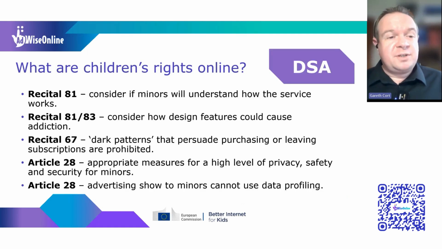When it comes to the Digital Services Act, there are a number of recitals and articles you can see on screen here, and a couple of them apply in different ways, so they appear more than once. Recital 81 is about whether or not young people will understand how this service works. Is it clearly explained to them, the functioning of this, including marketing and advertising practices that exist within that service?